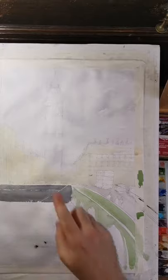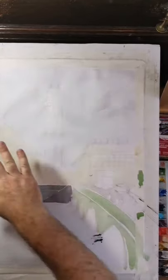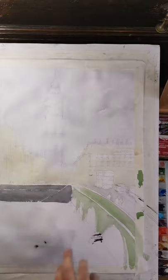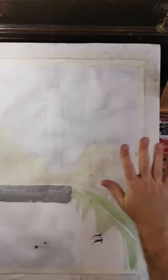Okay, we should be good. Obviously, we're going to come in now and do the tower, House of Parliament, this building. We'll start with the roofs, work our way down. So this will almost still be drying while we're doing this. I just wanted to make sure this part was dry first. So we'll give it a couple more minutes. Any questions, let me know.